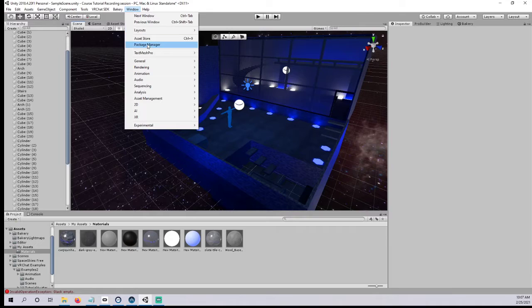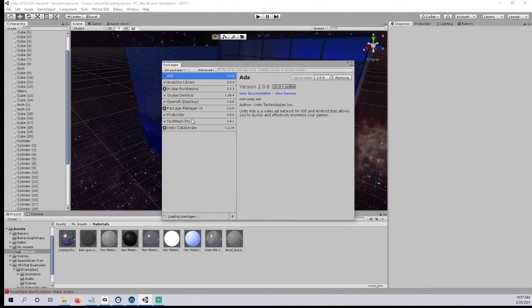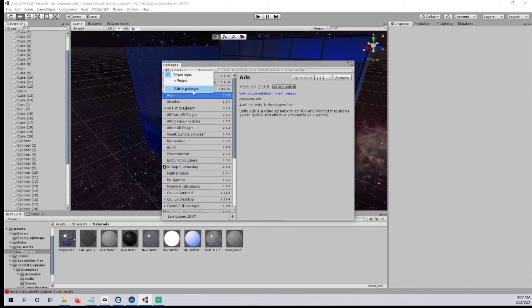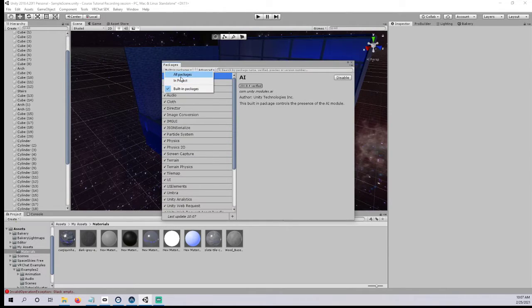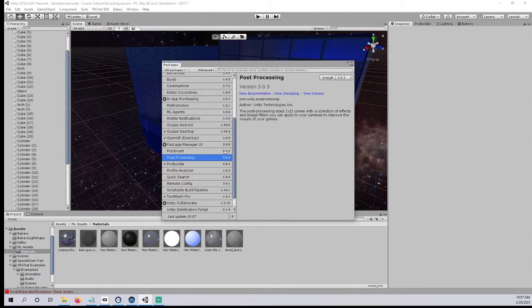So you're going to go into Window, Package Manager, where you got ProBuilder in your first lesson. You're going to make sure that this dropdown is set to all packages. I think by default it's just set to built-in packages, but you want it to be all packages because post-processing is still in beta in the version of Unity you're using. This took a while for me yesterday to install. It might take a little bit for you. It's a lot of stuff to be importing. Just give it a little bit and it'll be fine.